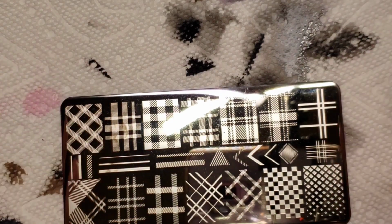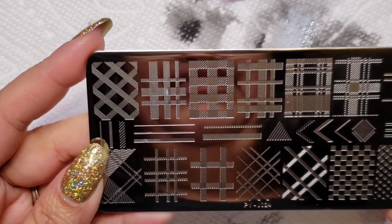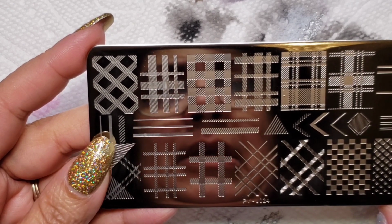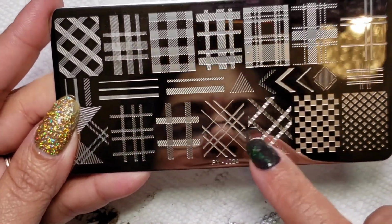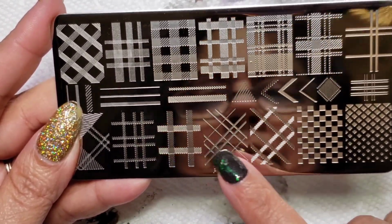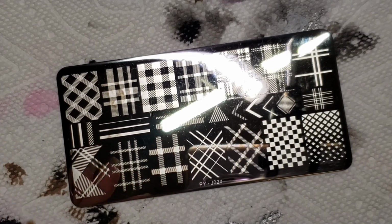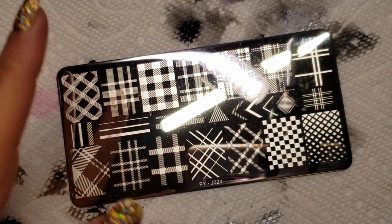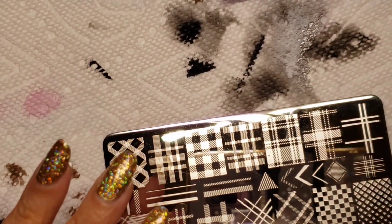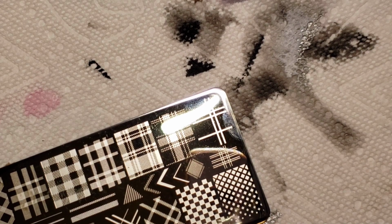Okay, so I keep looking at this thing going, okay, what do I do? I was thinking of maybe putting this in white, and then layering that in red over top. I don't know if it'll work. I haven't done plaid in ages. Usually if I do plaid, I do one color, because I need to practice and then see if that is how to do it.